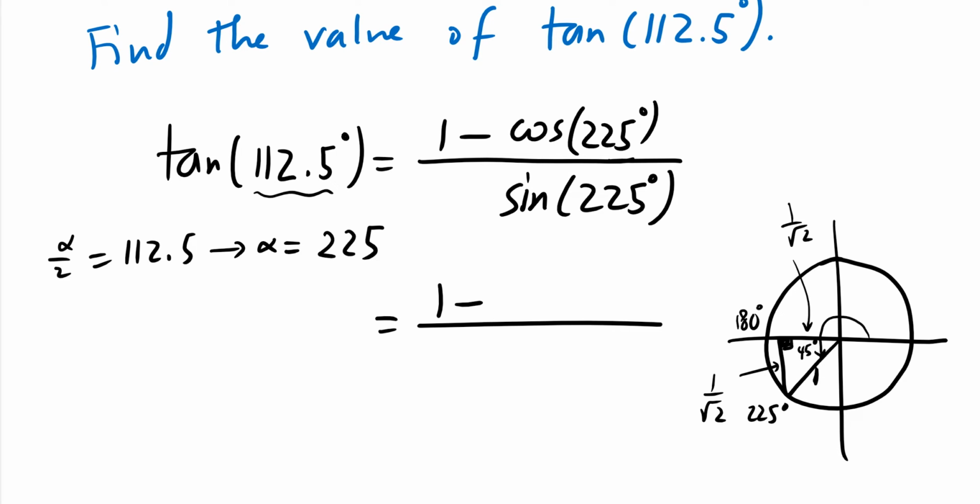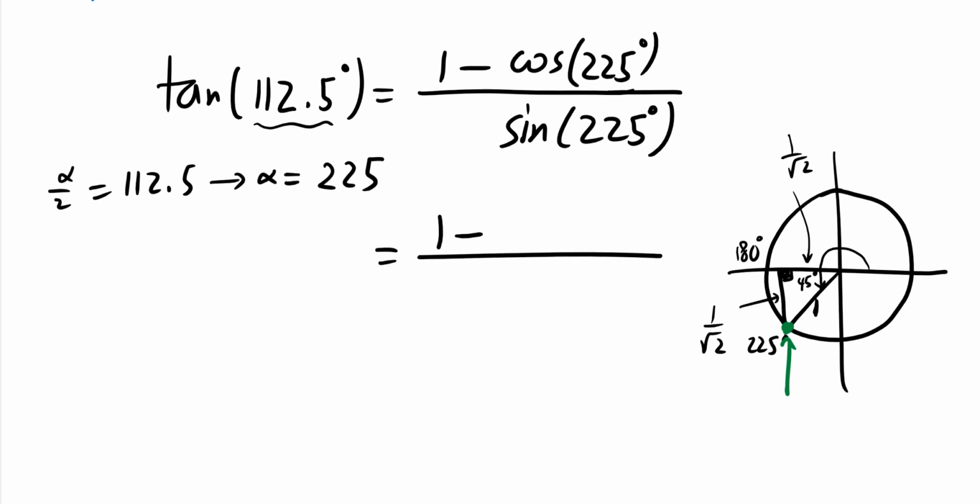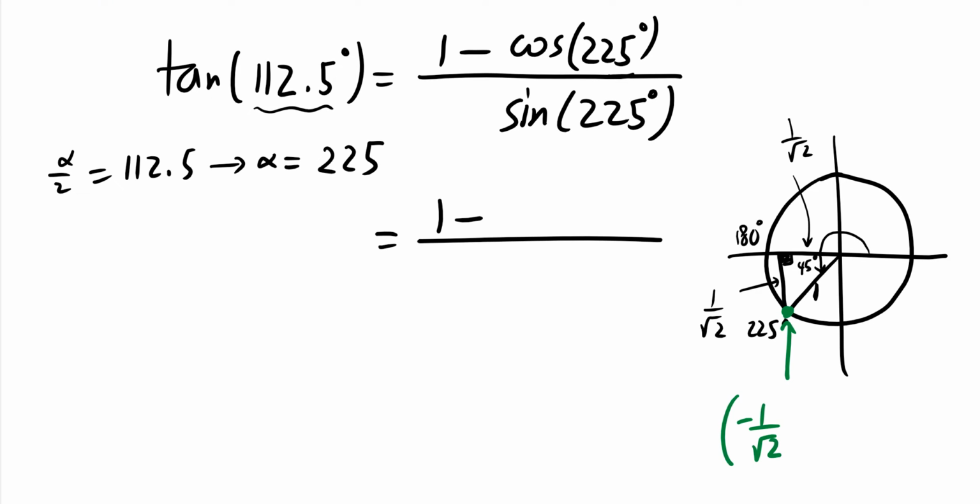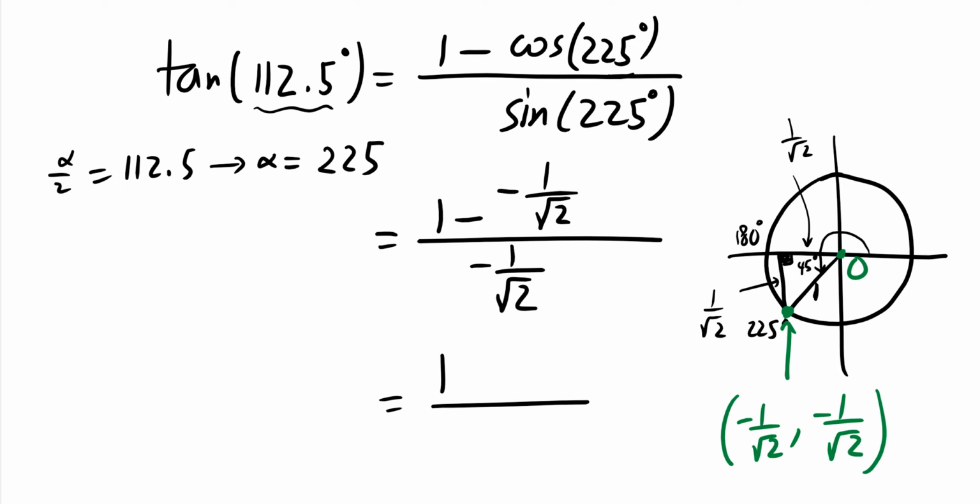So the coordinates of this point here are negative 1 over root 2, because it's to the left of the origin, comma, it's down, so negative 1 over root 2. Both sine and cosine are the same and both are negative. So that would be negative 1 over root 2, and this is negative 1 over root 2. Some people use radical 2 over 2. It's the same thing. Now before you multiply, the two negatives become positive, like so, and that's over 1, and that stays the same.